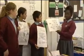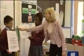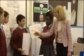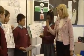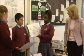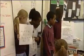Can I just stop you a minute? Can you use this? This is what we're going to use for you to feed back. So you don't need to show people that, but I'd like you to use this to actually tell everybody what you did. You can use your map and you can use this as well, but you need to use the language on there, okay? When children feed back, often it's very disorganised type of language, you're not using whole sentences.